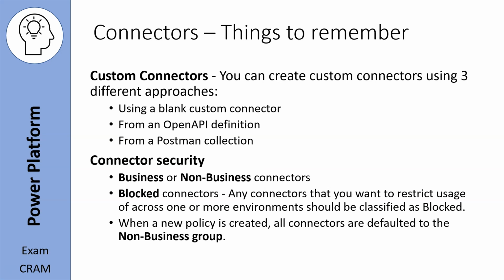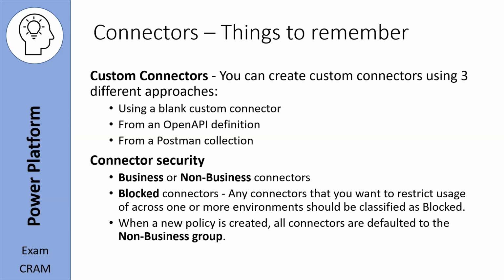Then connectors. As we mentioned, connectors are used to connect to different databases or actions. You can create a custom connector using 3 different approaches: from scratch using a blank custom connector, from an OpenAPI definition, or from a Postman collection. These are the things you need to remember. You don't need to create it, but you need to remember the 3 different approaches.